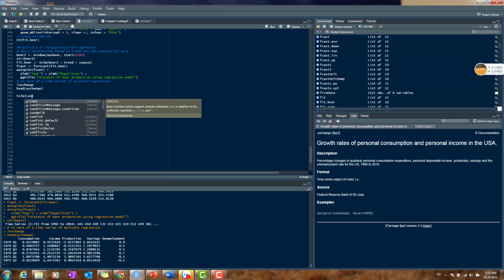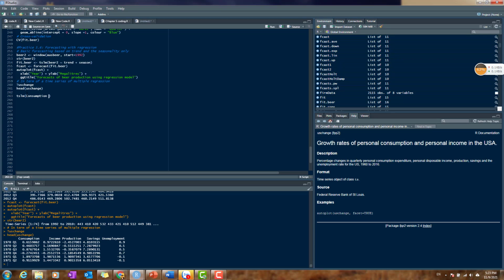In this case I make it quite easy: I fit consumption with data equal to US change, with the formula consumption depending on income, and then the saving, and the unemployment.